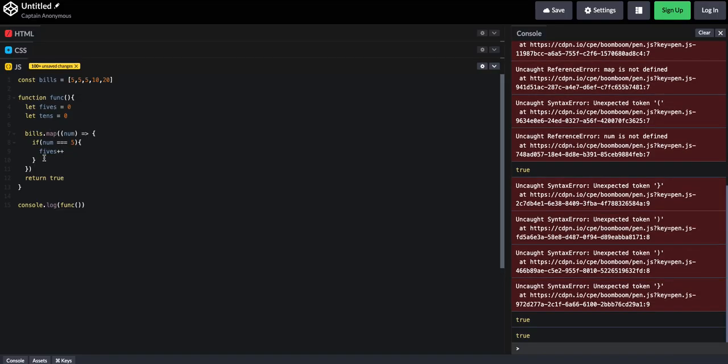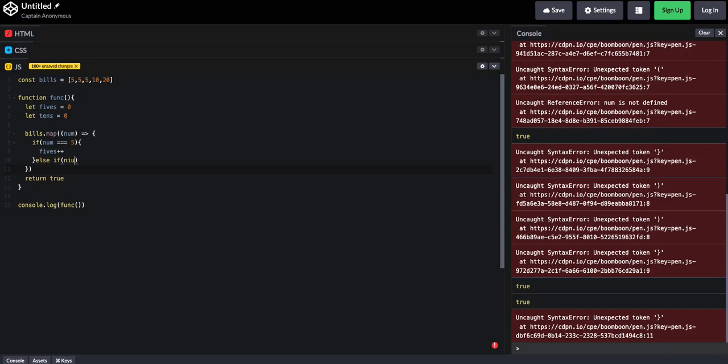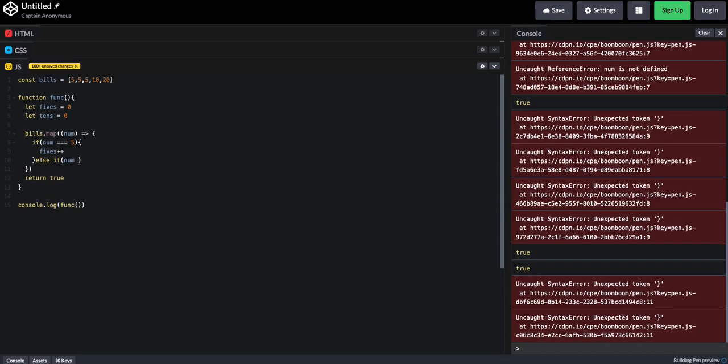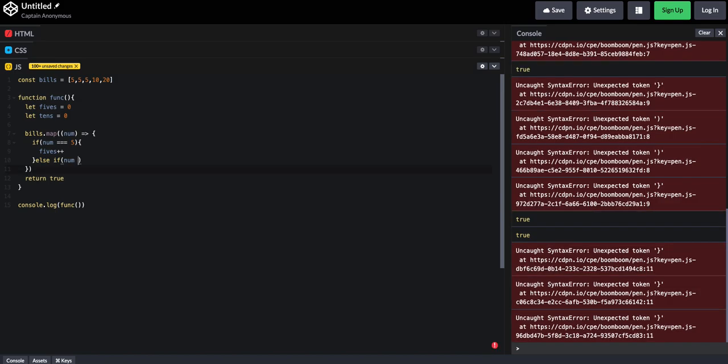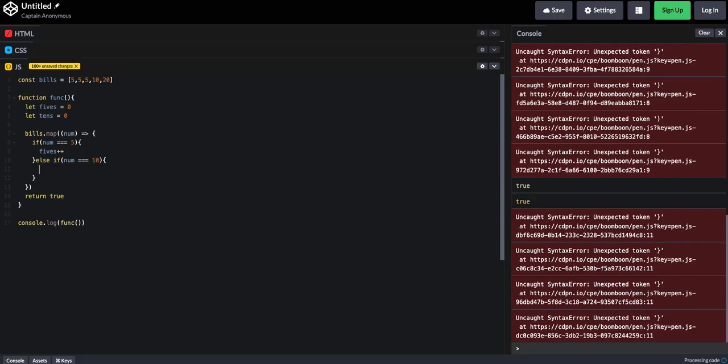Okay. Then, else if num equals 10, well, then we got some options here.